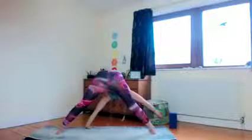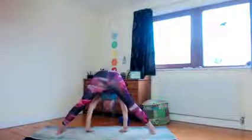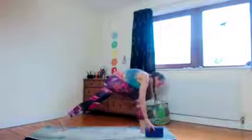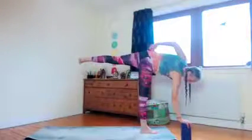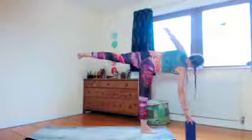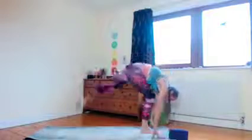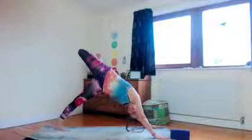Nice and open, tucking under the tailbone, nice and tall through the heart space and spine, lengthening out through the arms. Turning into parallel feet — a wide leg forward bend — then coming to rest with the hands down. You can widen out the feet here and take yourself into a little deeper stretch. Keep the legs quite straight, drawing up through the thighs, or softening the knees. You might be reaching through with the hands or keeping support on the block. Coming around to the front back into our lunge and through to half moon — hopping your way up and straightening through the standing leg, rotating through the pelvis so the left hip stacks over the right.